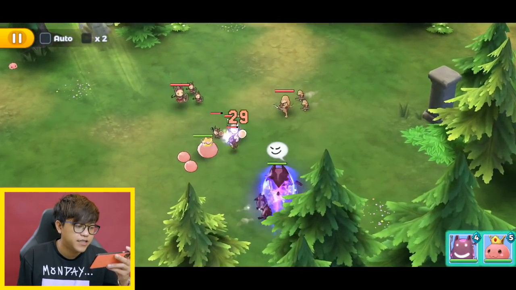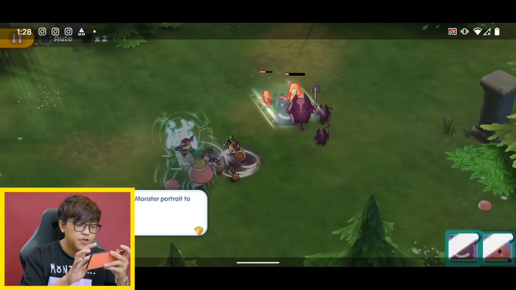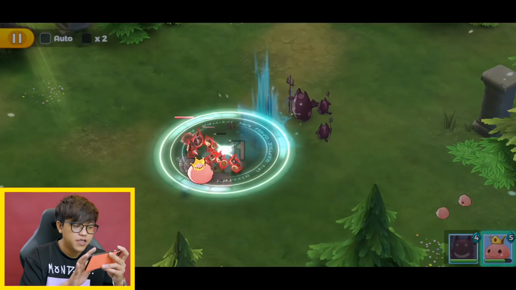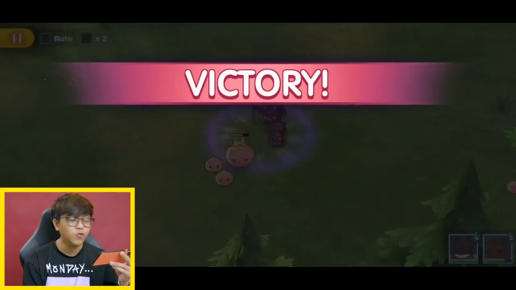Let's go, Deviruchi. Attack the backline. Yeah, headbutt. Alright. Are your skills ready yet? Okay, Deviruchi's ready, and you're going to headbutt into them. Spear thrust. Okay, Poring's skill is ready, and it's Forget-Me-Not, alright? Slow them down, the attack speed and movement speed. Cool!